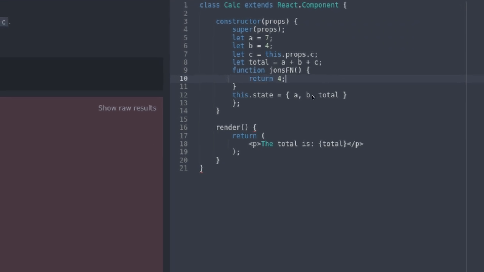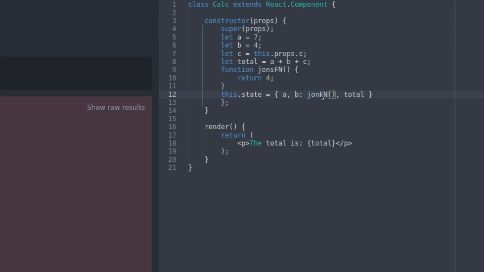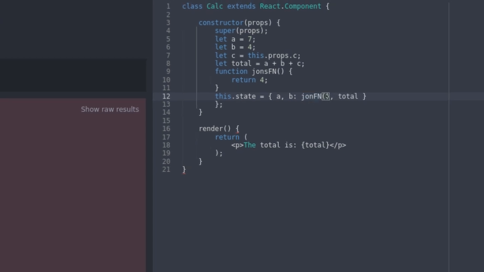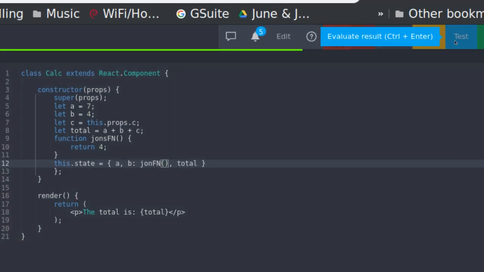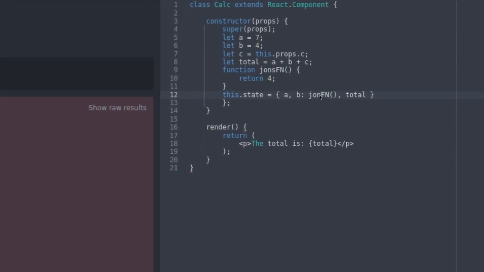And then down here, I'm gonna say B is John's FN invoked, and that should still be 4, right, for the number of B. Let's see if it works. Oh, John's with a plural FN.